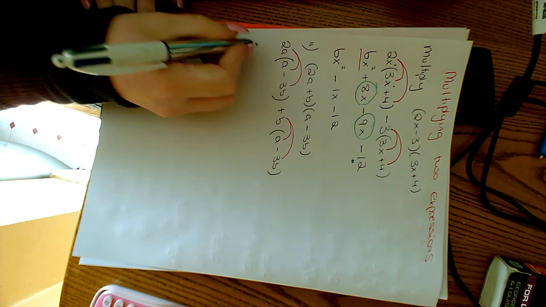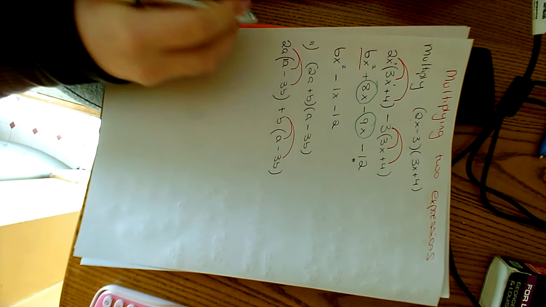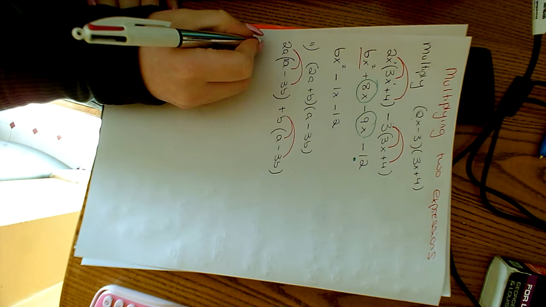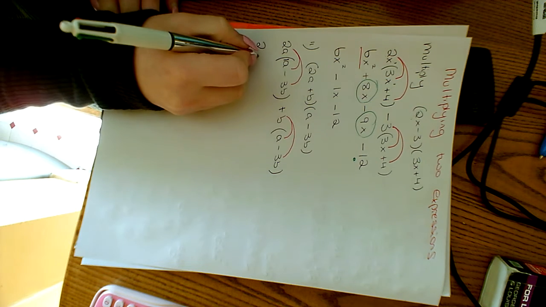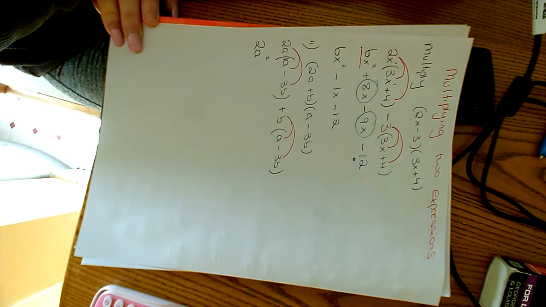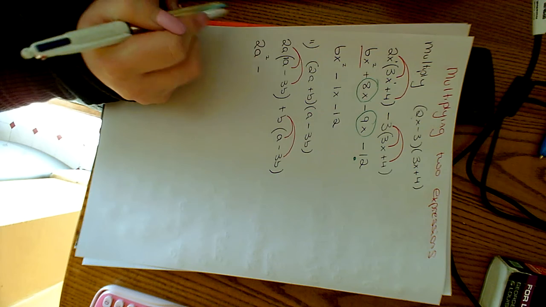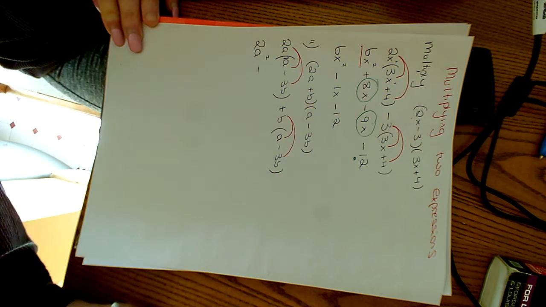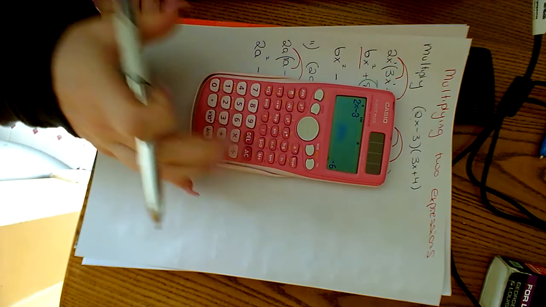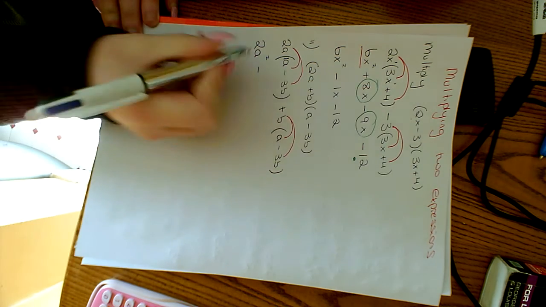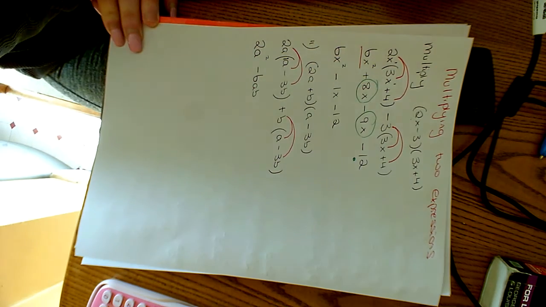Now, I have to multiply. In front of this I would have a 1, so 2a times 1a. Numbers by numbers: 2 by 1 gives me 2, a by a, so I keep my base and add my power, which gives me 2a squared. Now I go number by number: 2 times minus 3. Some of us might need to put this into a calculator: 2 multiplied by minus 3 gives me minus 6. So I get minus 6, and my letters, I just go a, b.